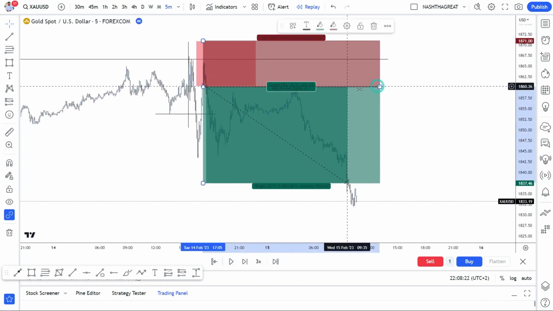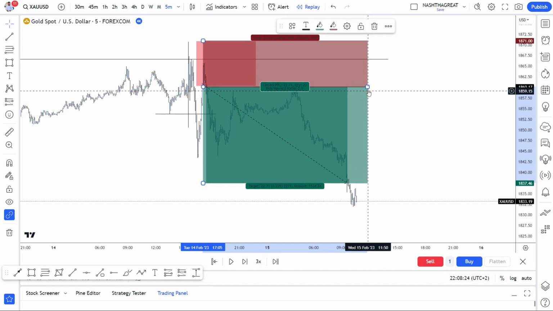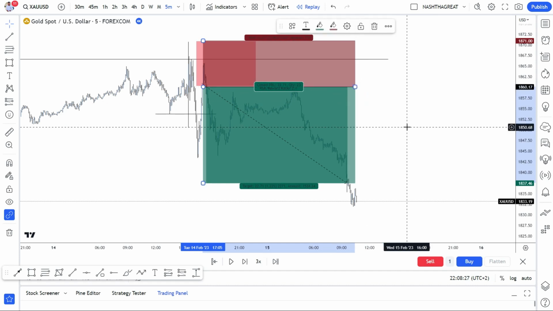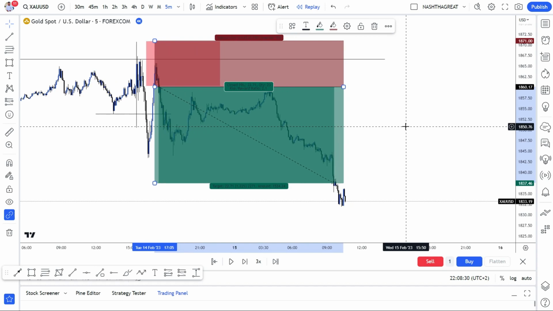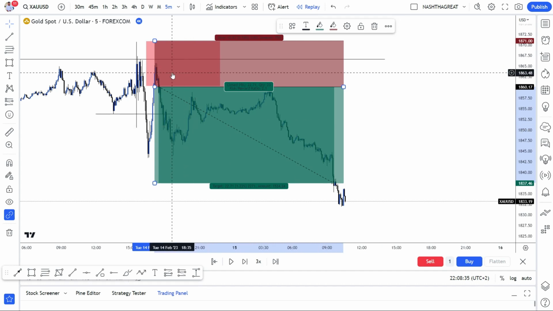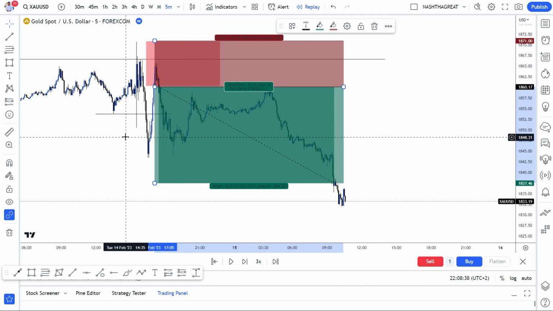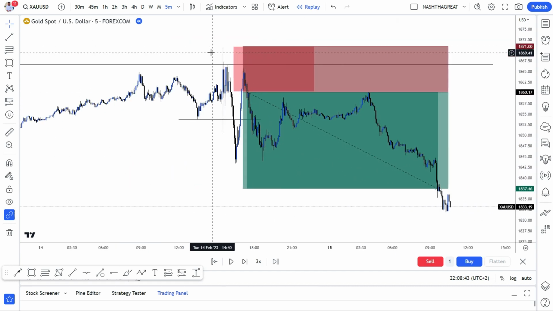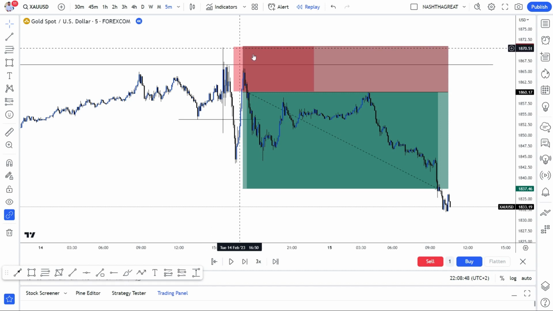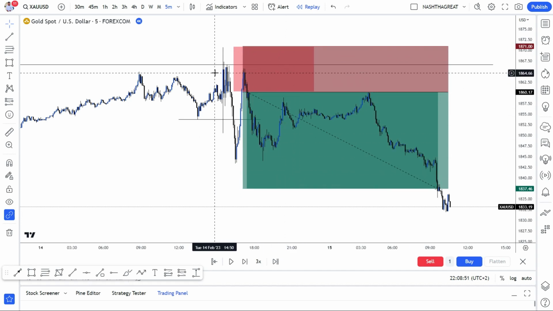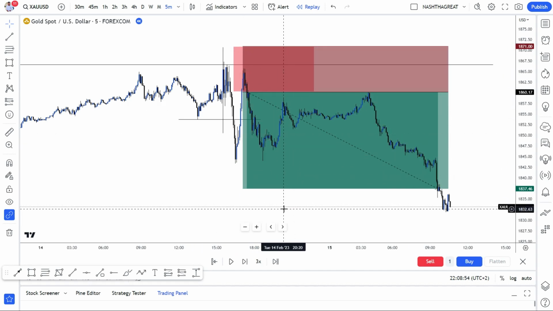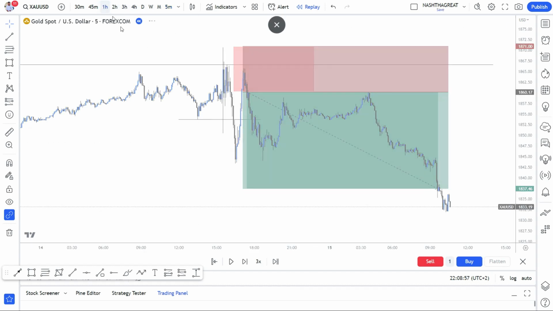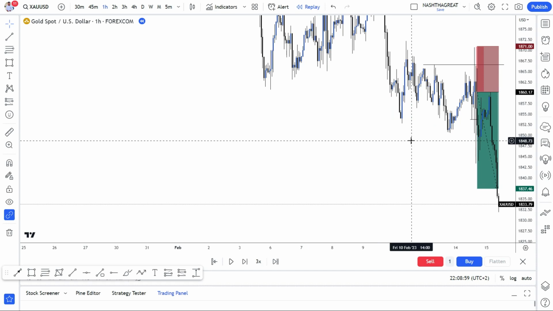I think you have seen how it worked well all the way to the target, right? I did my setup from H1, went to M5 for my entry. I got my entry here, then it moved smoothly into my zone, right? The reasoning is they have taken liquidity from these guys. They've taken the buy stops liquidity, so they have no business to the upside anymore, right? What's left is for them to rally to the downside. They're now looking for some sell stops liquidity, right? So this is the example of what I was explaining, right?